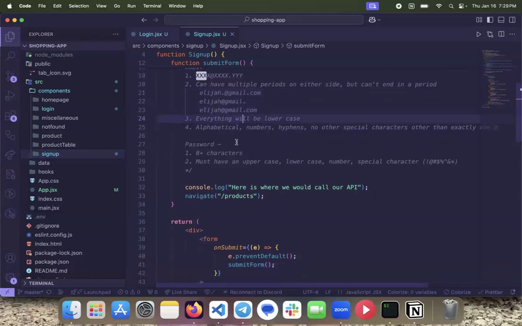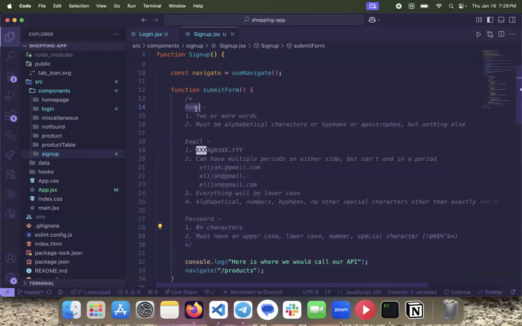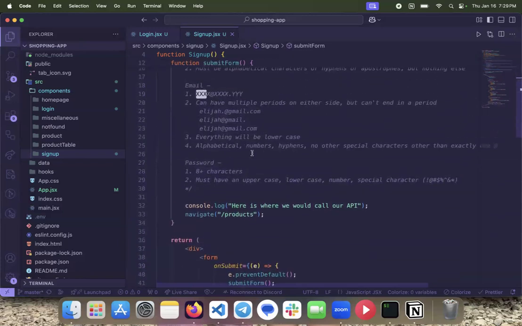And a password, this one we could also do relatively easily, like our name up here, but again, it's not necessarily descriptive of the pattern we're looking for. And we'd be writing a pretty long function that would try to run through the password and figure out what do you not have.